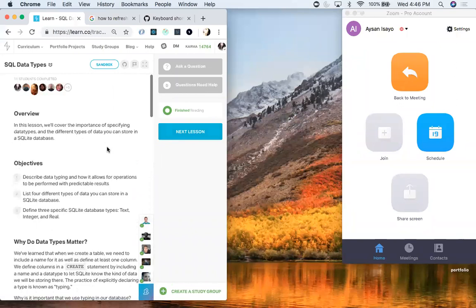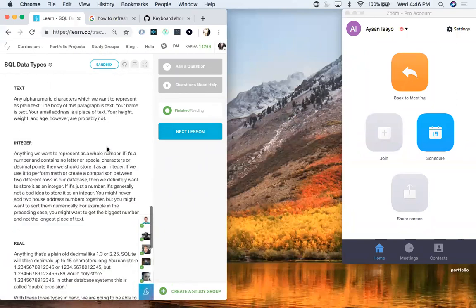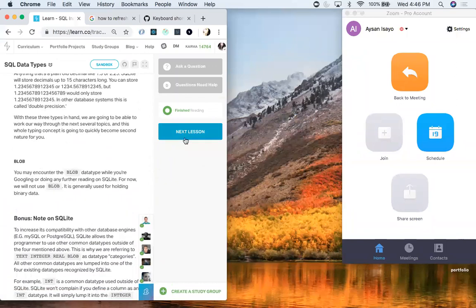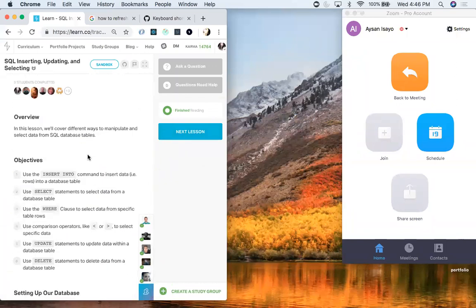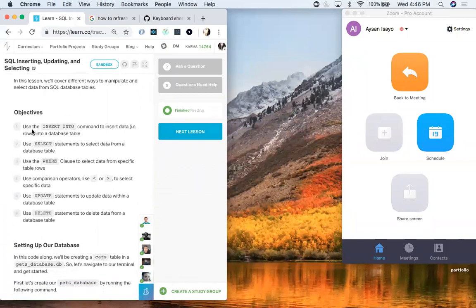Okay, let's go to the next one. This talks about data types. Here, inserting, updating, and selecting. So this is definitely one of the lessons that talks to that. It looks like we use the insert into command to insert data into a database table. So I think that's a good one to use.